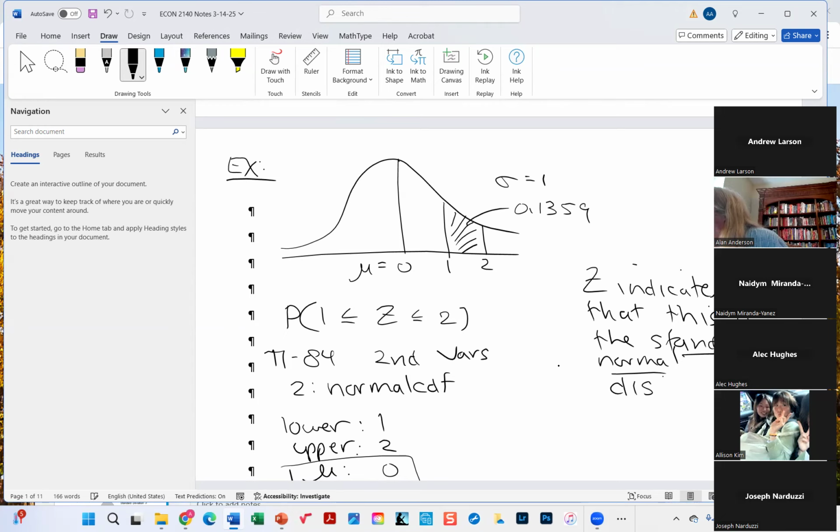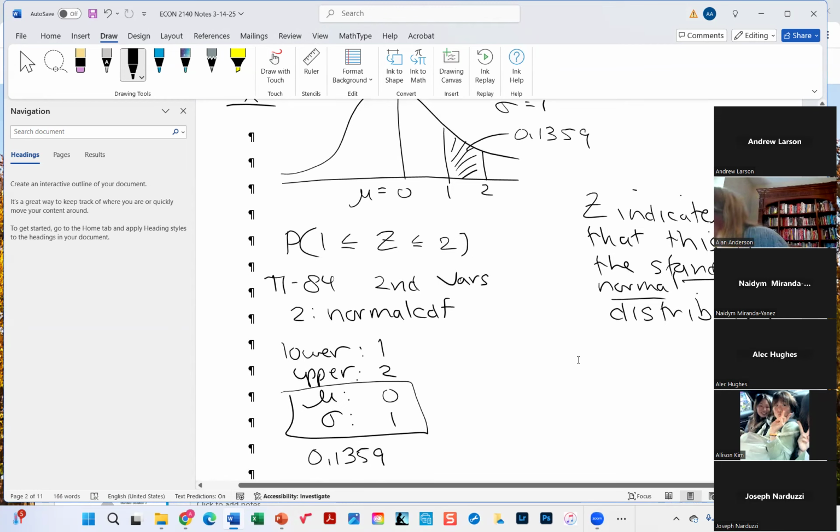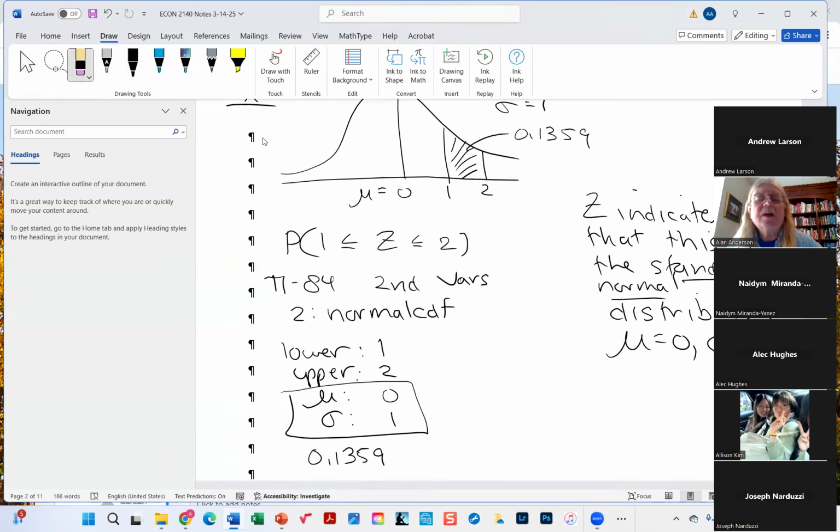So in the problem itself, they're not going to necessarily tell you what the mean and standard deviation are because it's understood that since this is the normal distribution, the mean is 0 and the standard deviation is 1. Okay, so I just want to mention that right now. When you're doing the MindTap problems, you may run into the same situation. It'll say, well, here we have the normal distribution, and you're saying, well, where's the mean and the standard deviation? No, you don't have to be told. It's understood that this refers to the standard normal with the mean of 0 and the standard deviation of 1.